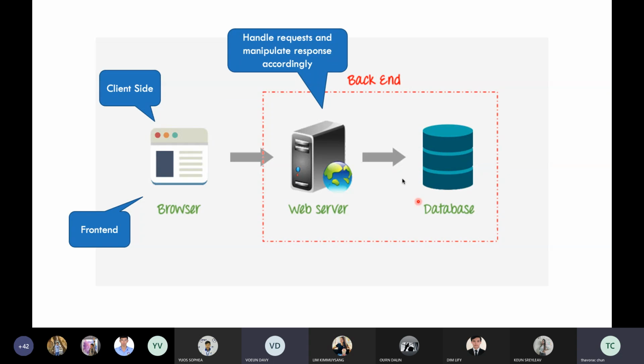And then there's the database. The database here, normally they can install it directly inside the web server, or for better security reasons, they can install it in a separate server, so that in case some people get access to your web server, they still cannot access the database. Okay, but normally for some small projects, some small software, like I did last time, I normally install them together.